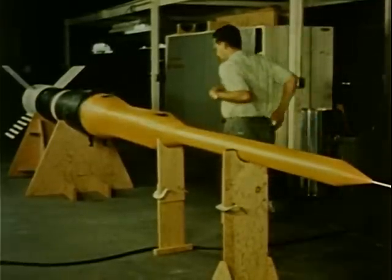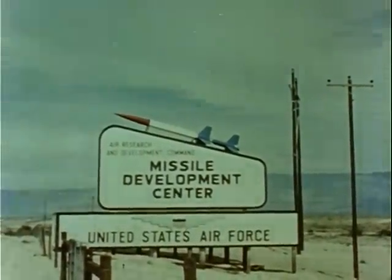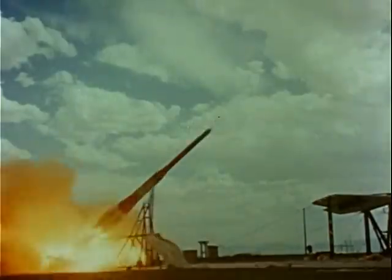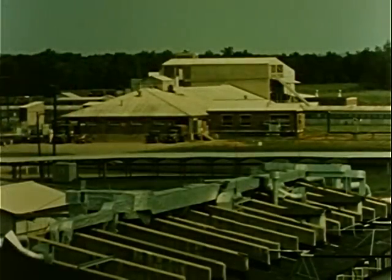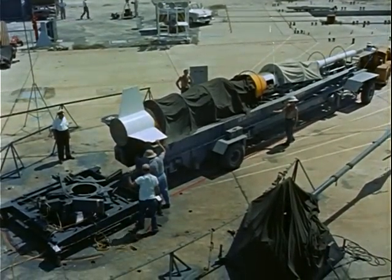To support the construction program, a number of smaller test vehicles were designed and fabricated, then tested at the Holloman Air Development Center in New Mexico. One of these was designed to investigate separation characteristics — to see whether the various stages could be separated on schedule, while yet withstanding the terrific strains produced by hypersonic speeds at extreme altitudes. These test flights proved the basic design to be sound. At the facilities of rocket motor manufacturers, the necessary spin rockets and igniters were prepared. Other concerns were manufacturing what were then the world's largest solid propellant rockets. Prior to use on the missile, these rocket motors were fired in static tests, eventually proving so successful that they're now being used on other missiles.